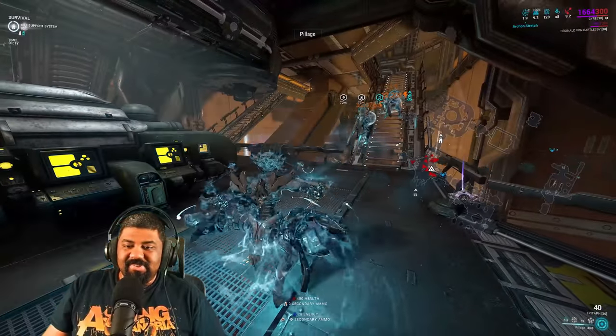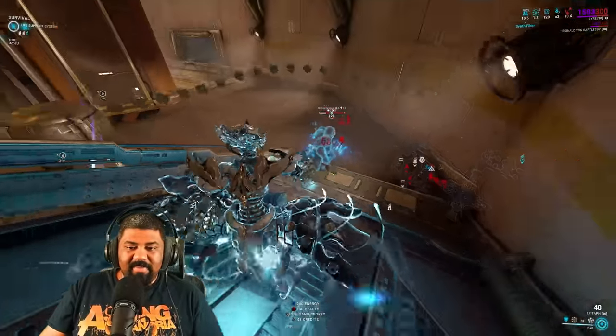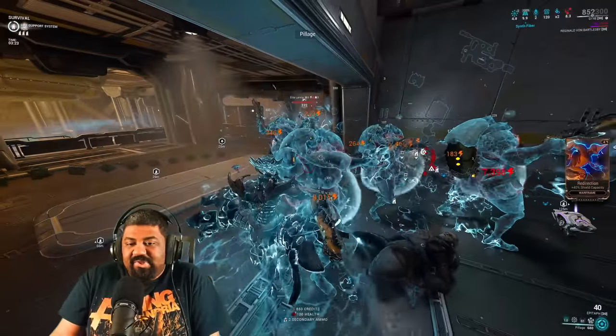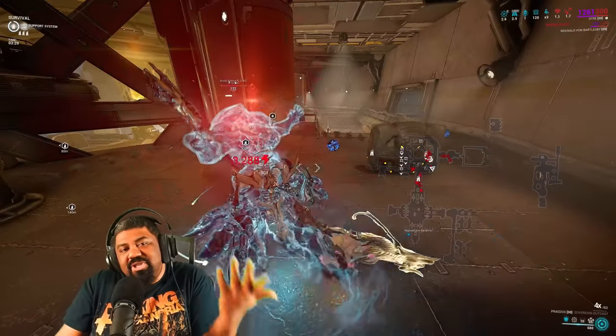We're priming enemies, they explode, we get energy in return. You have a problem with these guys? No, you don't. Don't lie, you don't have a problem with those guys. This is supposed to be Steel Path, right? I'm chilling. I'm more chill than an Inaros main in a level 2 mission. Yeah, let me put on my glasses.